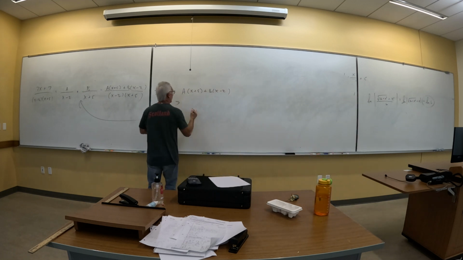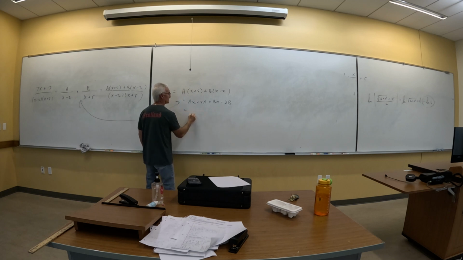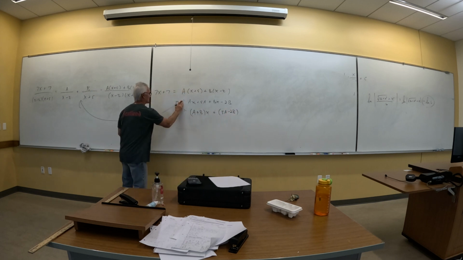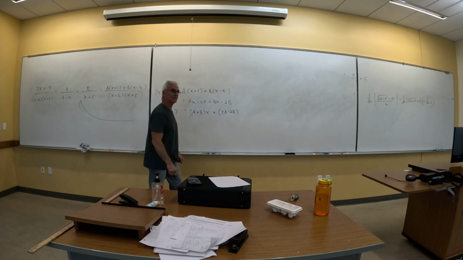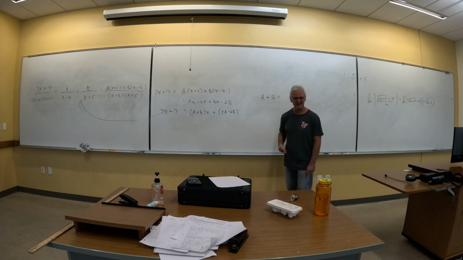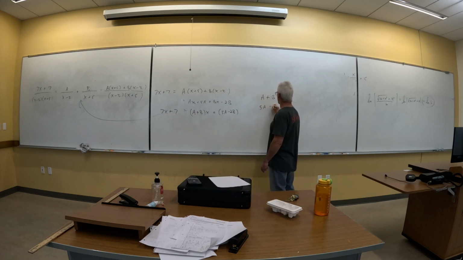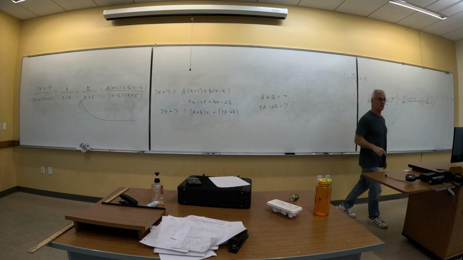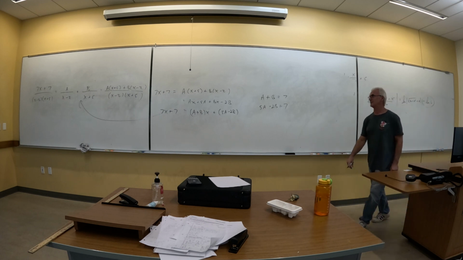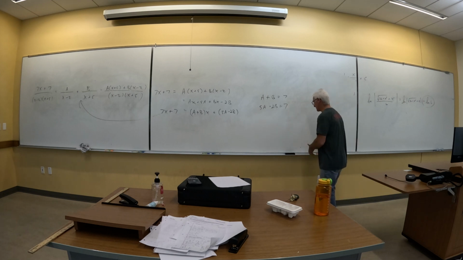The formal textbook approach, and which is absolutely correct, is to equate coefficients. So distribute, gather terms, so I have A plus B times x plus 5A minus 2B, and that is supposed to equal 7x plus 7. That means that A plus B must equal what? 7. Actually, you can't mess this one up, can you? The coefficient in front of x has got to be the 7, and 5A minus 2B is the other one. I have two equations, I have two unknowns. Is this one fairly simple to solve? Yeah. In fact, most of us would probably just use the addition method. Yes, you could use a matrix. There's a whole bunch of ways. There's actually 6 ways. One of them is graphing. Don't do that one.